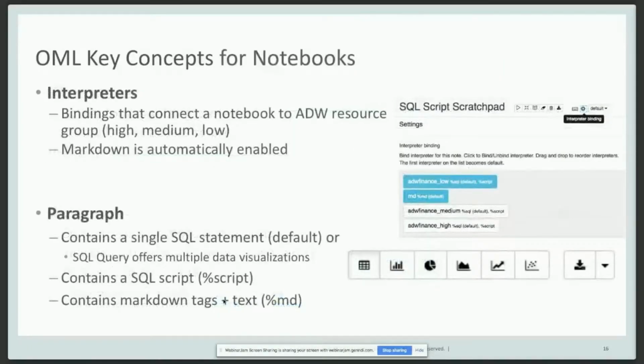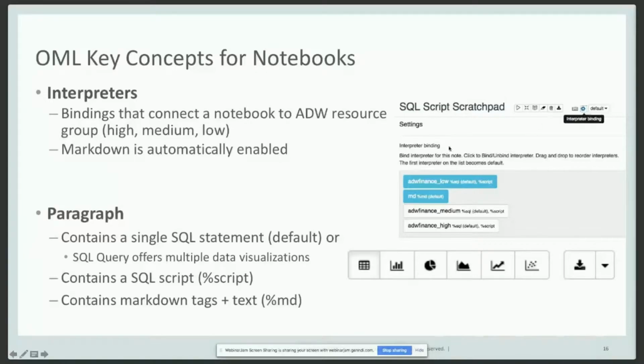Now, each notebook, if you remember the slide a while ago, we have this concept of high, medium, and low connectors. So you see here, we have this concept in OML of something called a binding. And this comes from the generic SQL notebook type terminology. And a binding is the connection that I want to use, or the features that I want to use within this particular notebook.